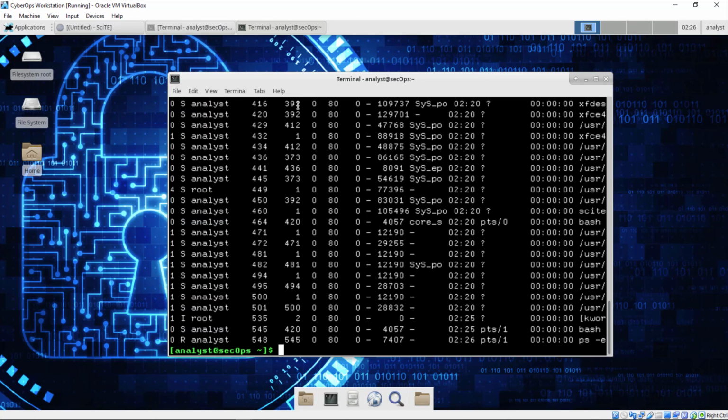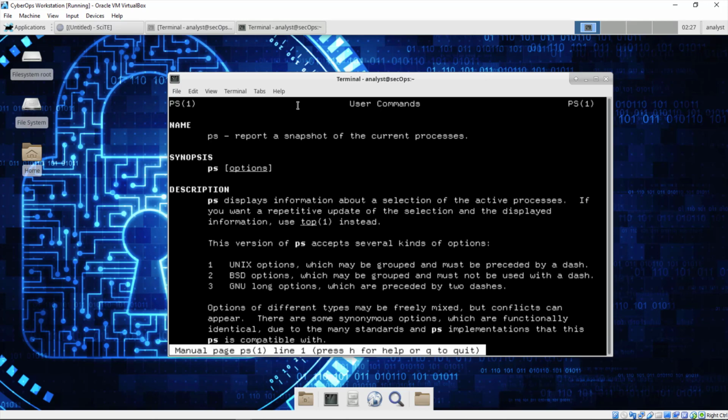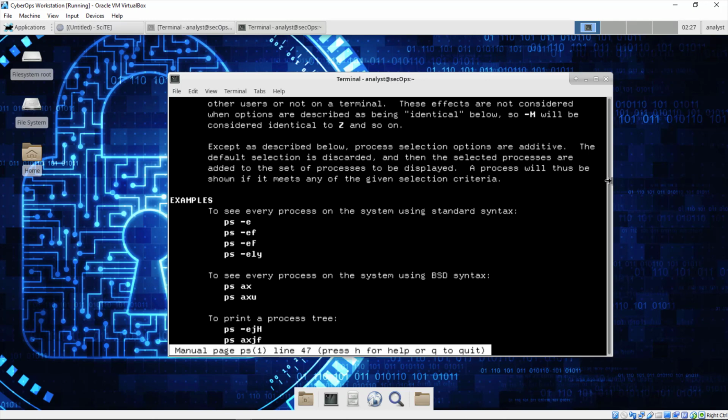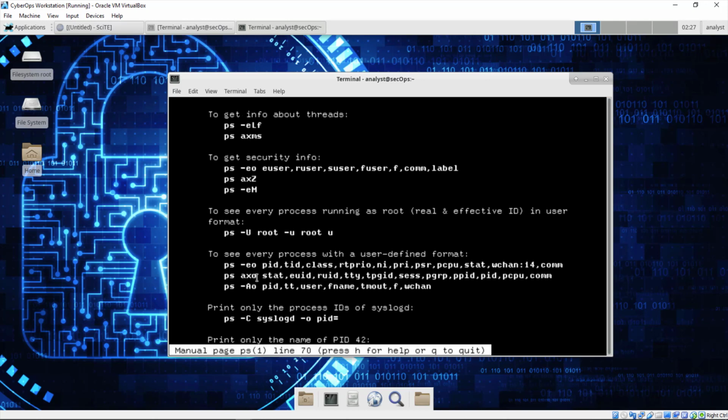Let's say man ps, and you scroll down. Look at the option I used, elf, which is this. It's just a way of saying that I want to get more information about the process. You can always refer to the manual page to check the documentation of the command.